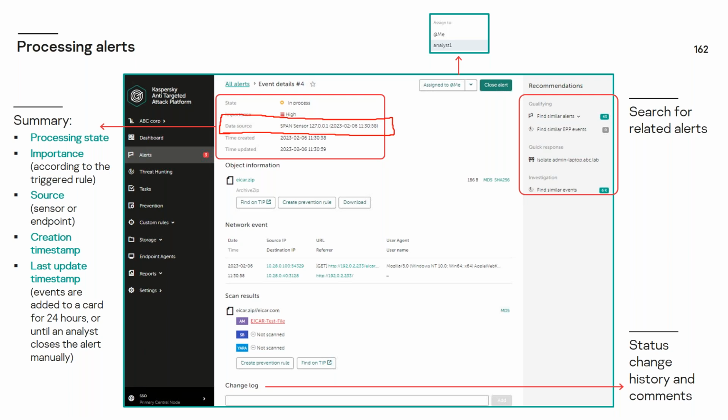So for example, here we've got the data source span sensor. It's going to provide us either with more or less information, but the core message is still going to be relevant.